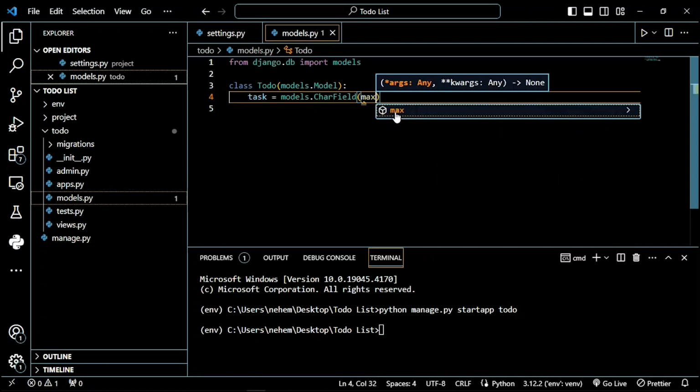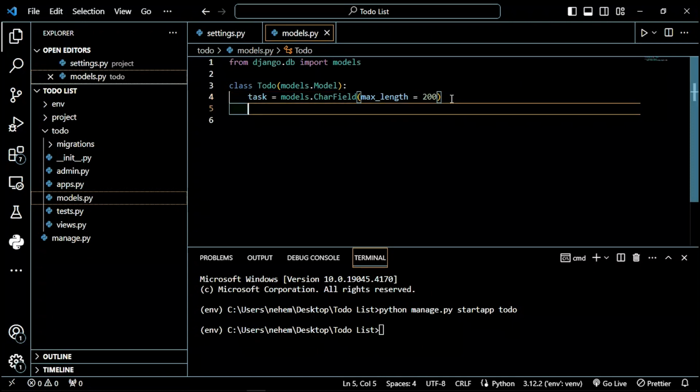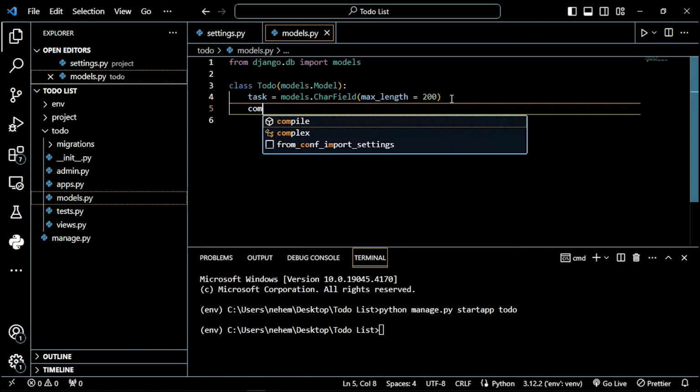So max_length, note the spelling for length, and you need to assign some value here. So for the task, let me give it a maximum length of 200. It shouldn't be that long. And then also we need to import for date completed, or let me say completed.